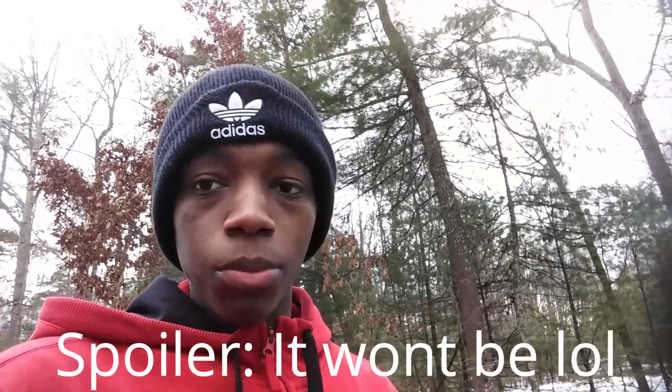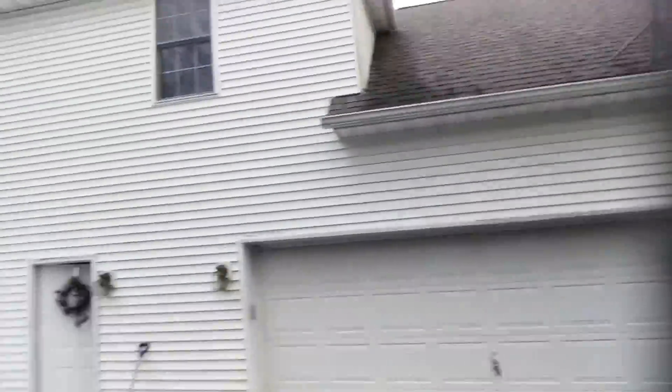I did a bit of work off camera just to get this done quicker, but we're not going to be working on it outside or in the garage. We're going to be moving it down into my basement because it's way too cold in the garage — there's no insulation and it's like 30 degrees out here. So I'm moving it down to my basement, which is going to be my shop for the rest of the winter. I have a pretty big basement — I'll show you guys once I roll this down through the yard, around the house, down a little slope, and in through the sliding door. That way I can work on it much more and get a lot more done without worrying about the weather.